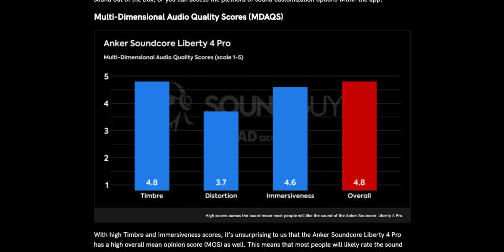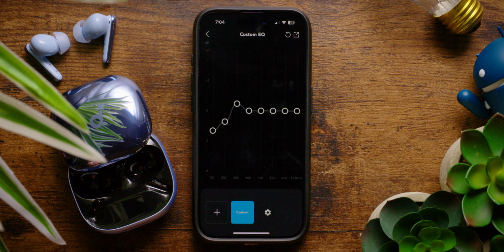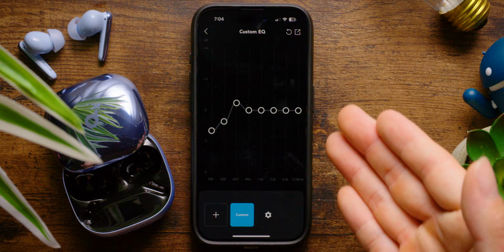We also put the Liberty 4 Pro through MDAQS testing, which is based on the sound preferences of hundreds of listeners. The Liberty 4 Pro score a 4.8 on a scale from 1 to 5, which is really good. This means that most people will likely rate the sound quality of these earbuds quite high, even before tweaking them using the EQ. Overall, I found the Anker Soundcore Liberty 4 Pro sound pretty good. When listening to Animal by Noah Kahan, the guitars sound wide and the vocals and percussion have impressive detail. The sub bass sounds a bit overpowering, but after turning down the lowest frequencies in the custom EQ, I have nothing to complain about, and I don't think you will either.